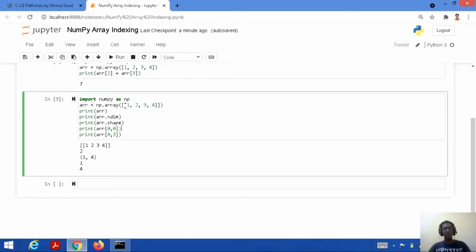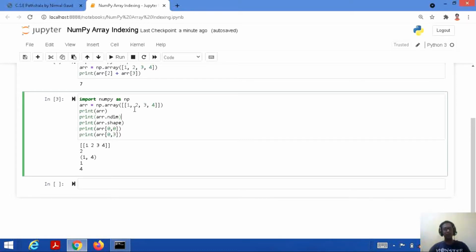Since we have only one list of elements here, these elements are present on axis 0, and there is no element present on axis 1. So the first 0 represents axis 0 and the second 0 stands for the index, which is the first index of this list. That's why accessing arr[0, 0] prints 1.